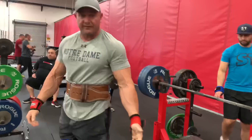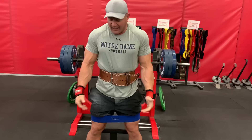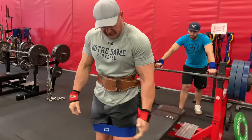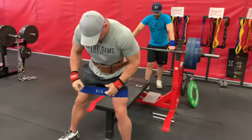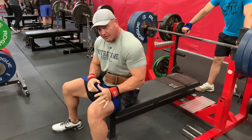You're going to notice I'm wearing the hip circle today — you can pick yours up at markbellslingshot.com. I see a lot of people losing strength from their legs when bench pressing; they're not staying connected to the bar, and this gives another means to stay connected. If the knee caves in, we internally rotate here, and just like in a squat when the knees cave in, we end up in lower back flexion — internal rotation and flexion of the spine. That's not how we bench press. We want to be locked and loaded, out here. It's also going to help you keep your legs involved in the lift the entire time because when the knees start to cave in you can push out. You're supposed to force your knees out when you bench press.